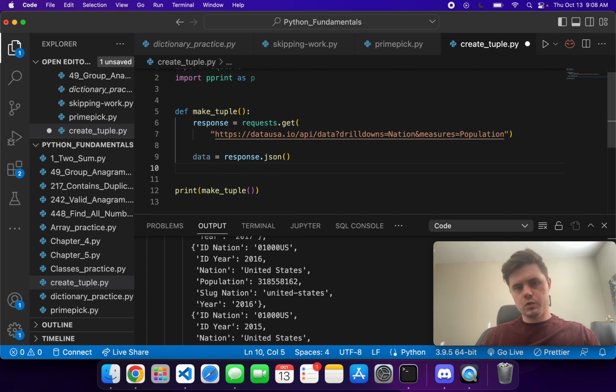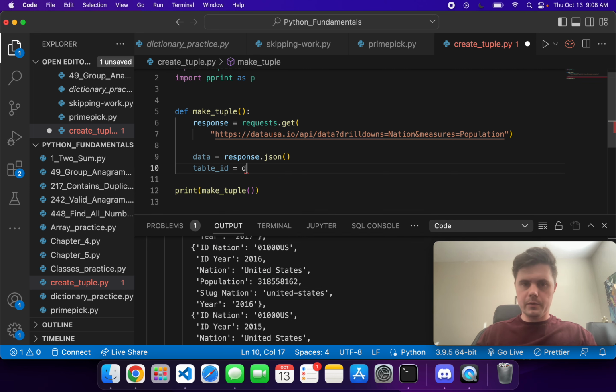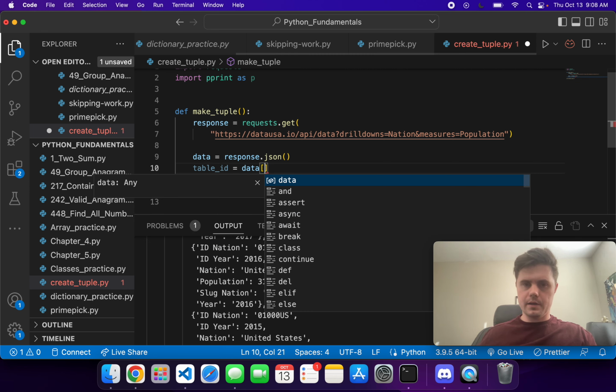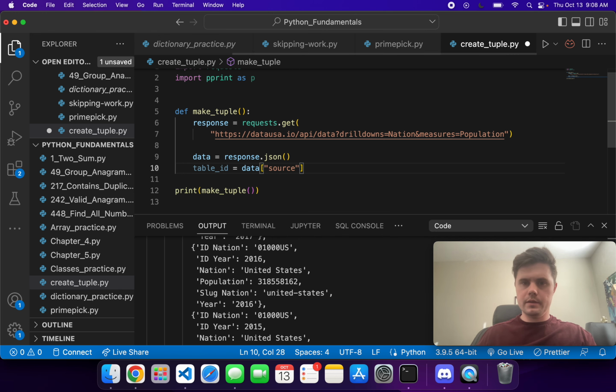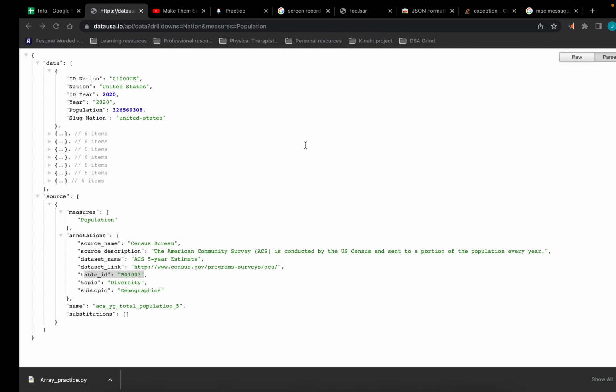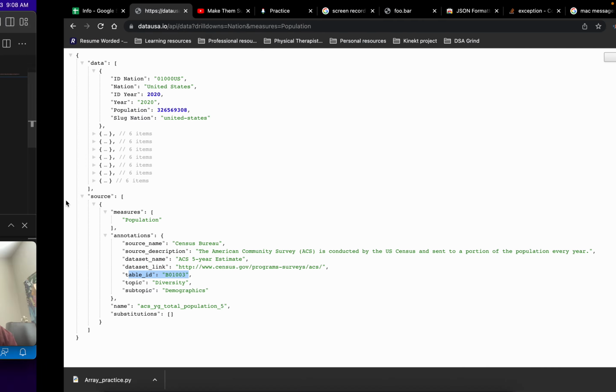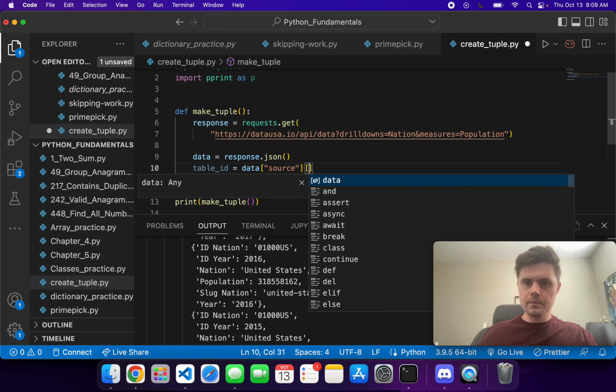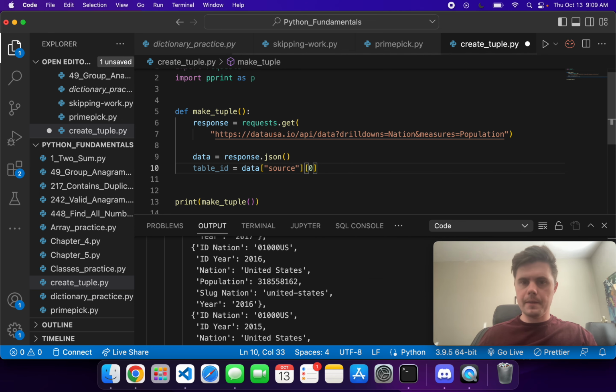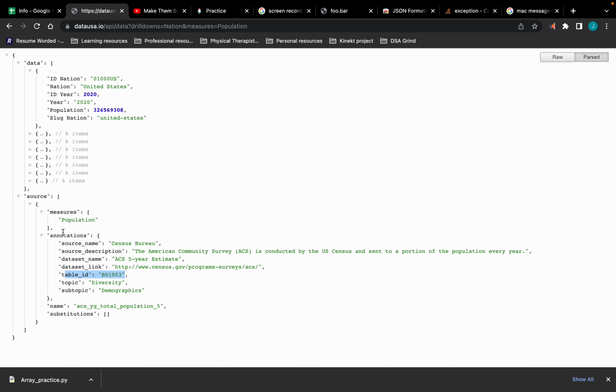We'll say table ID is equal to data, and this is a dictionary, so we gotta access it like such. So data, we want to access the source. Let's come back here. So source, and then we want to do position 0, or I should say the index 0, and then we want to get annotations.